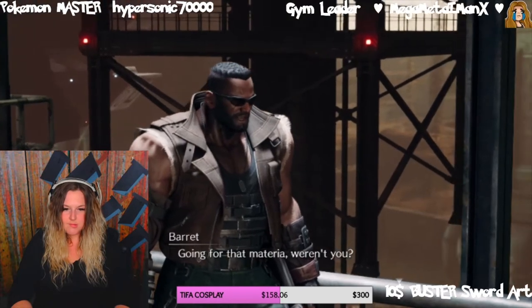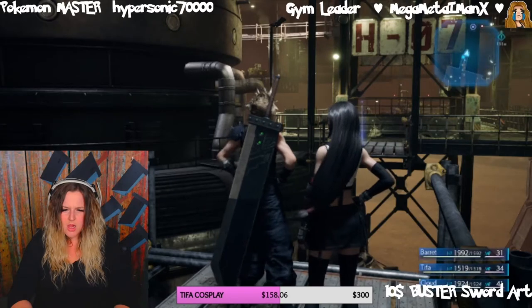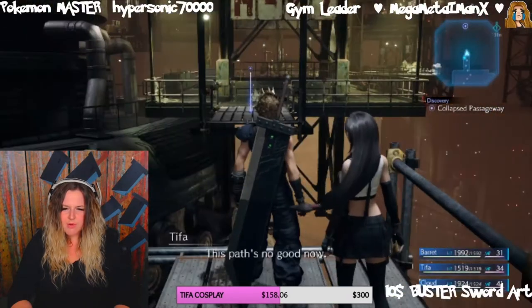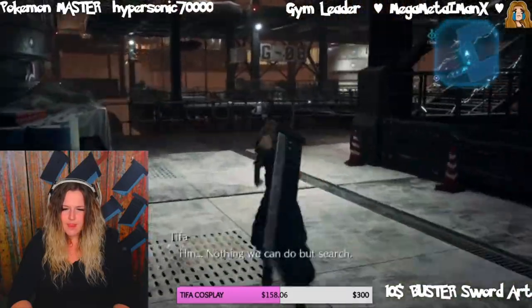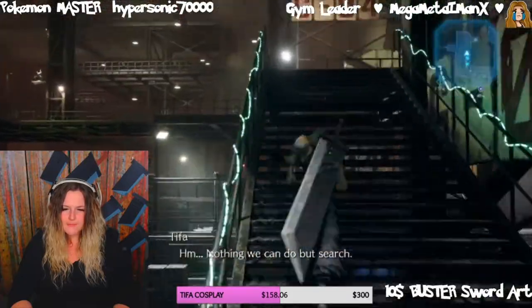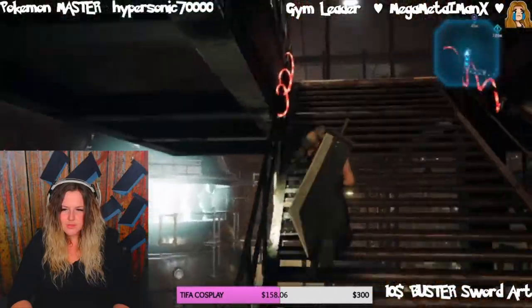Going for that materia, weren't you? Of course I so was. Close, and yet so far. Not that far. I'll just parkour over. This path's no good now. I'm sure there's another way to get there. Nothing we can do but search. And when we find it, we can finally snag that materia.